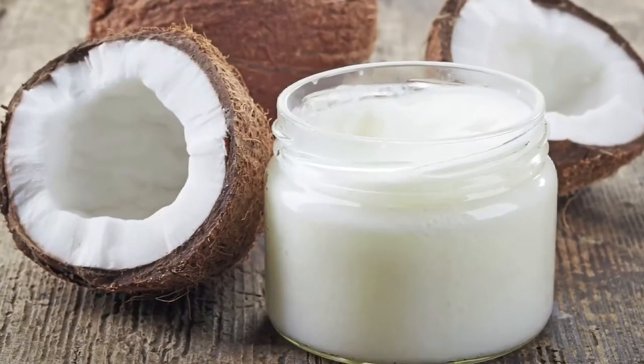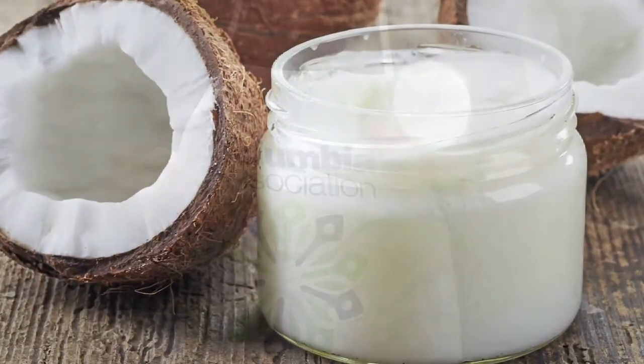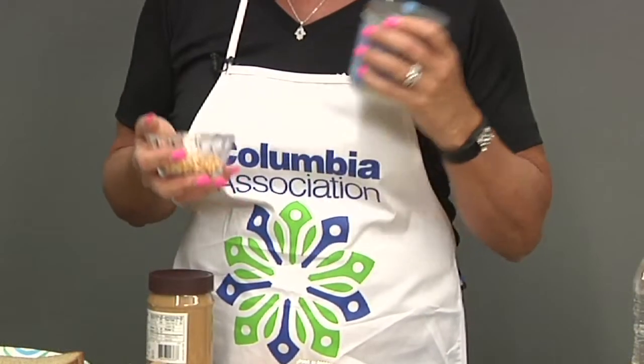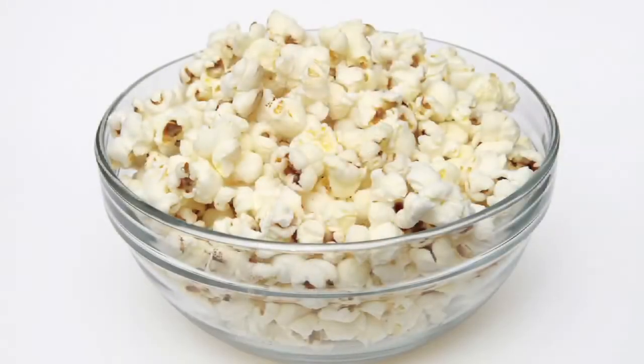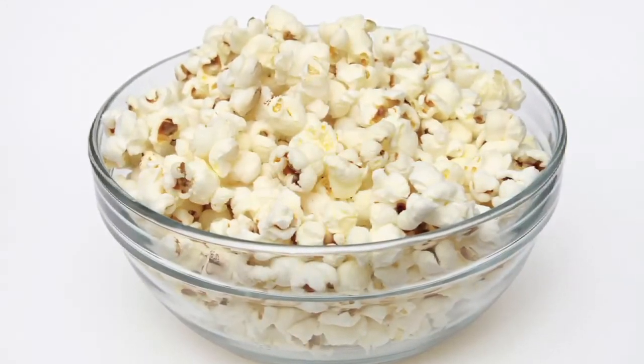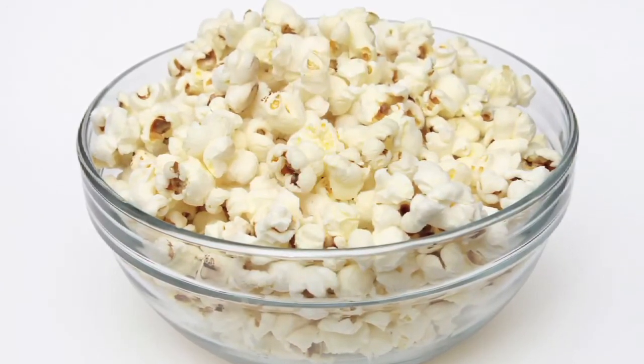If you're looking for a healthy alternative to potato chips, one easy thing to do is make homemade popcorn. It's as simple as popcorn kernels and coconut oil — especially extra virgin coconut oil, which adds a little sweetness and will be a big hit with the family. You can make a big batch and put little containers into your kids' lunches. It smells amazing when you're cooking it at home.